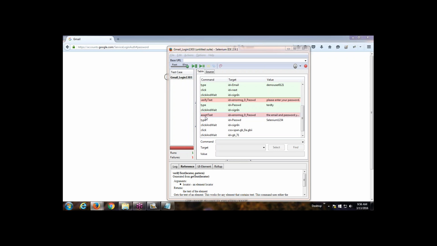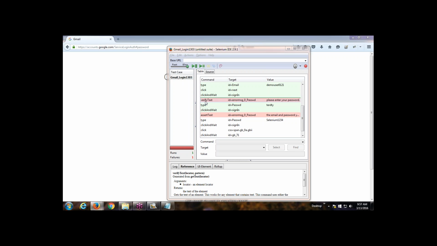Or if we would like to book a movie or a flight, without selecting a flight we cannot move to the next steps. Or the mandatory fields on the page: before putting a value in that field we cannot move to the next steps. For that we can use assert, and for verify we can just check whether this value is there or not. It is not mandatory to fill.